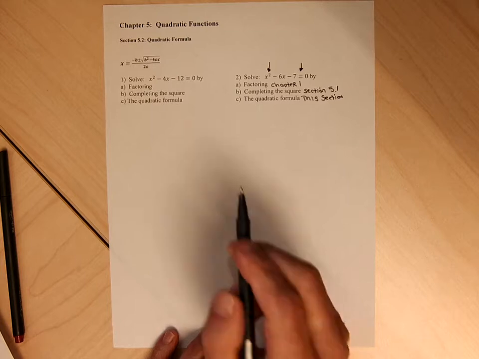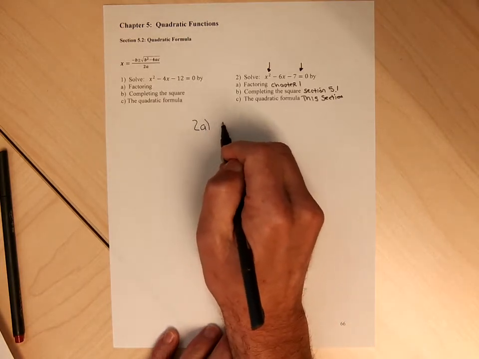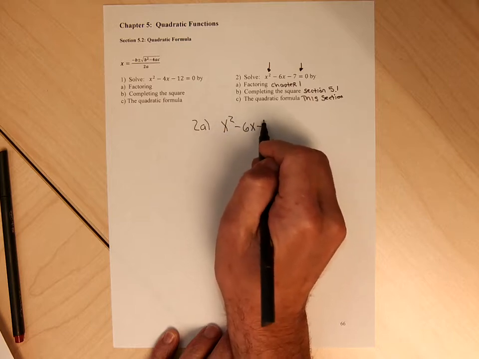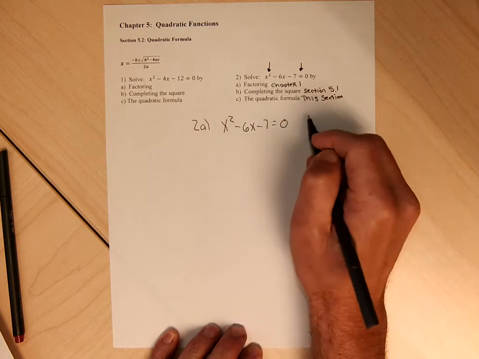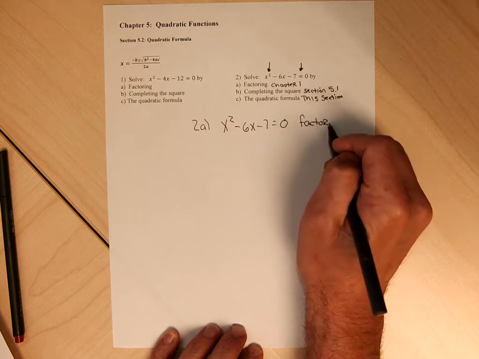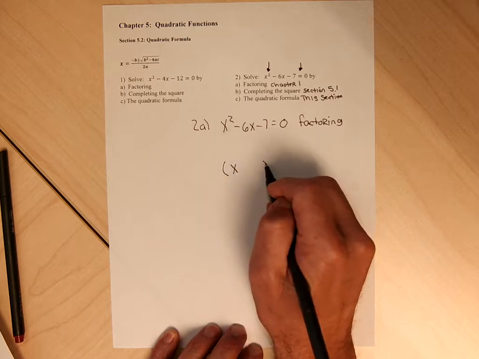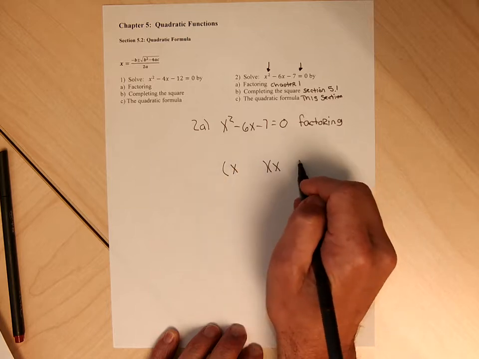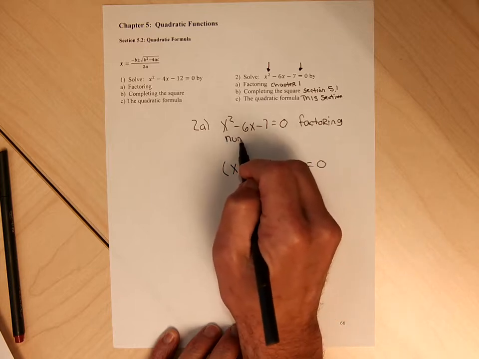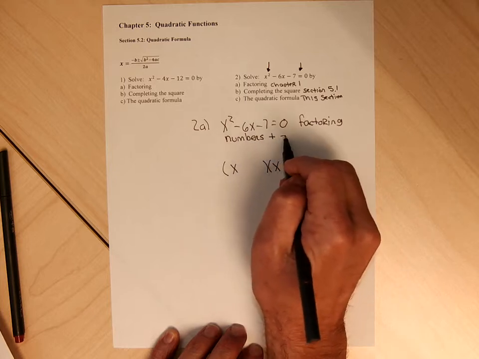But let me just show you. So for 2a, I'm going to solve this x squared minus 6x minus 7 equals 0 using factoring that we did in chapter 1. And I don't need to use grouping factoring when I go to factor. I'm going to make 2 parentheses. There's no common factor to worry about here. And the numbers that I need to throw in these parentheses, it's like the bottom row of my template. One needs to be plus, the other needs to be minus.